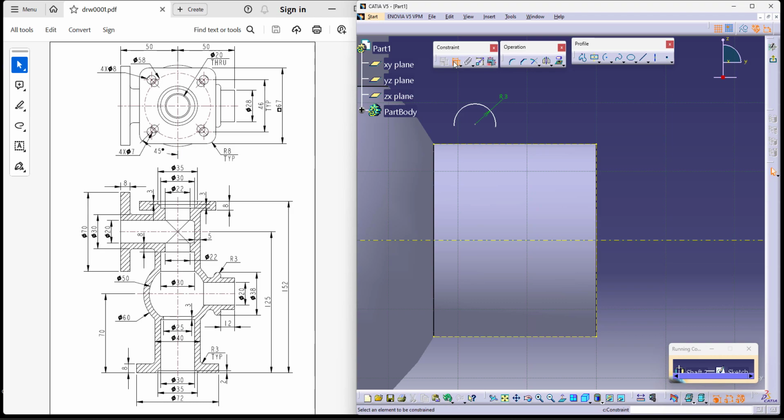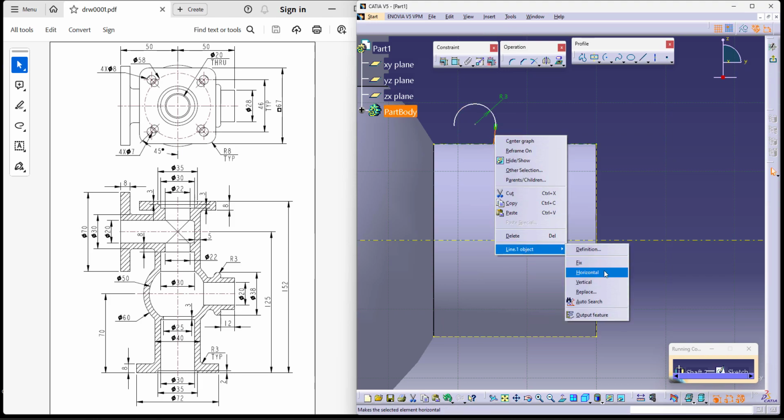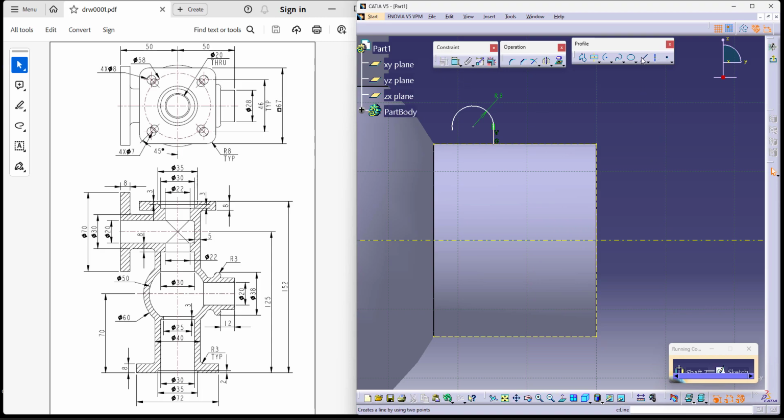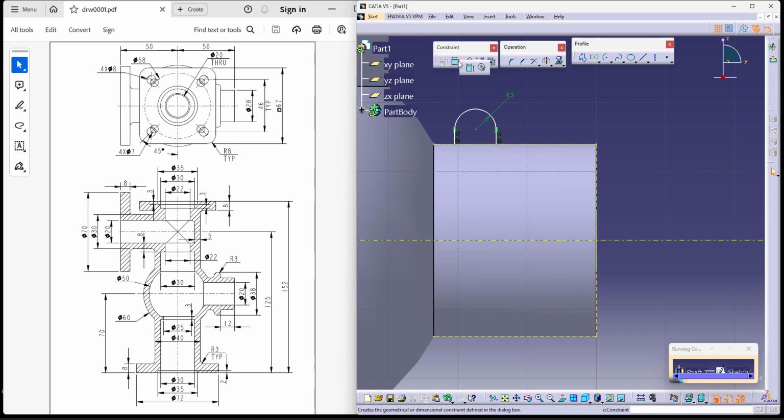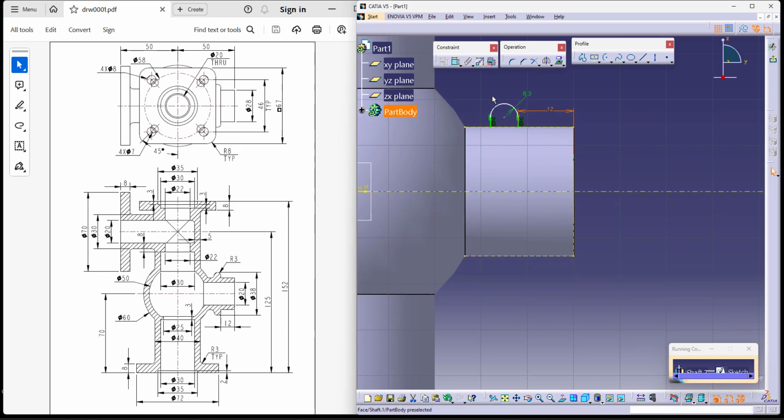Now we do know that the distance from this end to this end is 12. So let's try to do that as well. We do have another line here, and this is supposed to be vertical as well. Great. Now let us try to take it from here to here is supposed to be 12, which is already given over here. And we do have R3, and the overall requirement now is a diameter which is 38. So we can take the diameter from here, give it as 38.